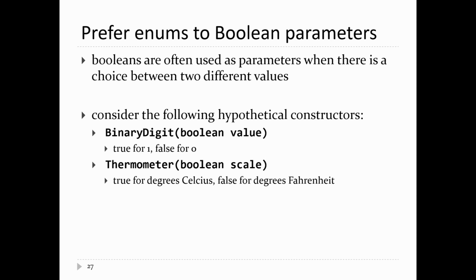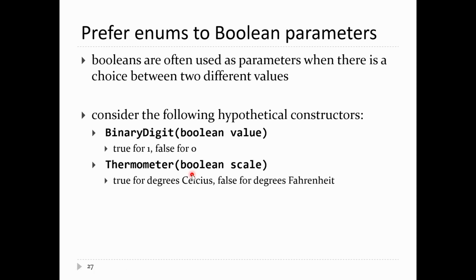One of the useful cases for this is when you have some method or constructor that takes in a Boolean value, or maybe an int value that has a small range, say between 0 and 5 or something like that. So imagine I have a class called binary digit, which is similar to the binary digit class that you have in the current assignment. If you have a constructor that takes in a Boolean value, binary digit true gives you back the digit 1, binary digit false would give you back the digit 0.